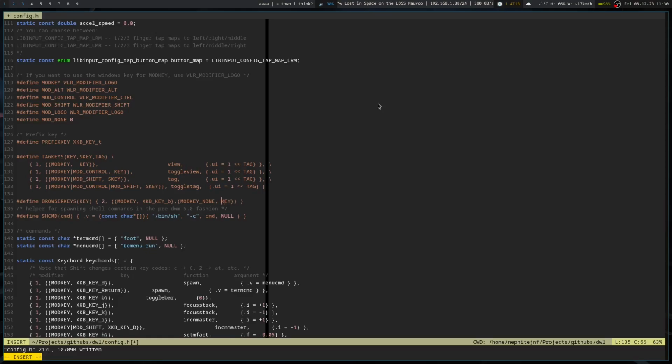And so that'll define what keys we need to press in order to do it. So this does a keychain in essence of mod key B. So I press mod key B and then I press the next key and it initializes or starts up the program that I want. So now I can go here, and next thing I need to do is spawn.